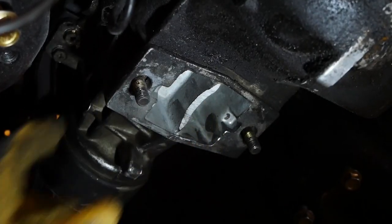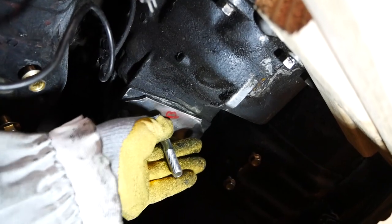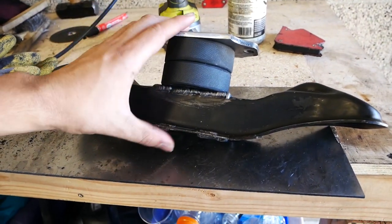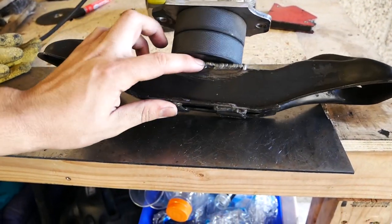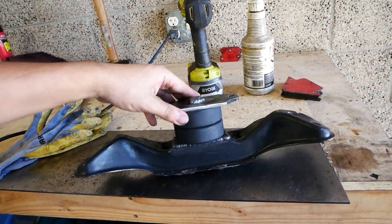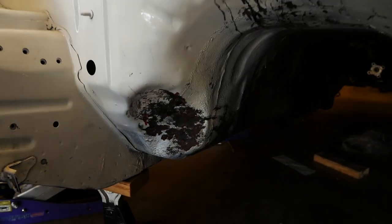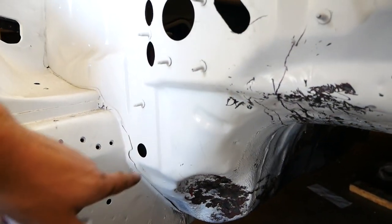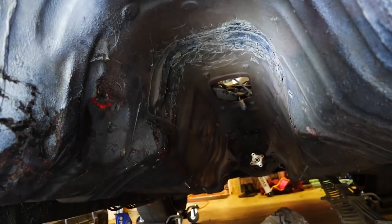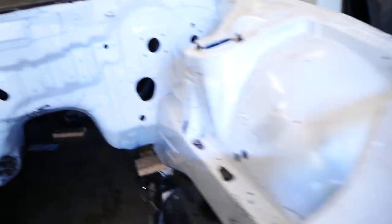I barely shaved some off and made it nice and rounded — everything is sitting flush and has room to move around. Here is the assembled piece: new bolt, two hockey pucks, plate welded on nice and thick so I can really tighten down on it. I've also done some hammering since the transmission now sits higher than before — that's to clear the starter. This plate was sitting so high that it was hitting the top of the trans tunnel, so hopefully I've made clearance for everything now.